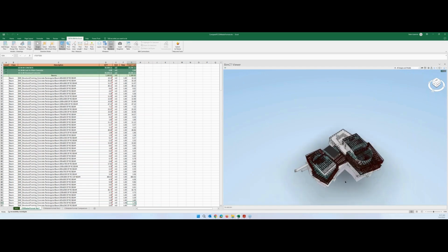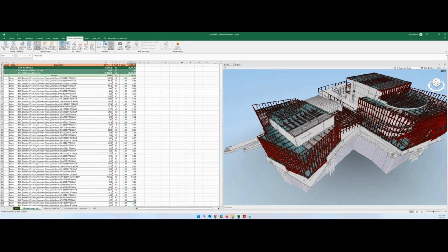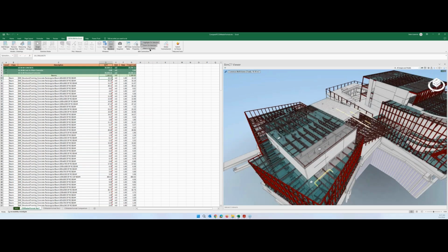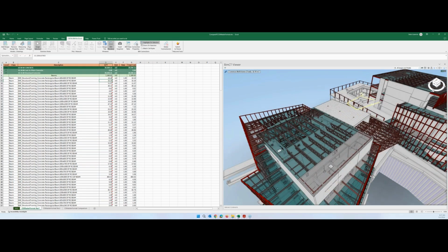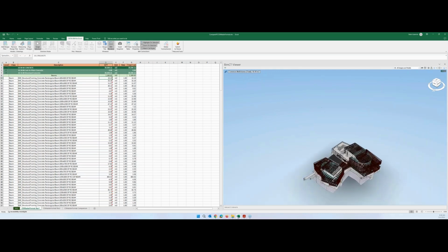The beauty is that this is our project here. You can see it. I have created it, but when you select the items, it's automatically showing that these are the items which are available here. When you select them, if you want to see only these items, you are able to, for example, hide other elements. And these are the concrete items using the structural framing concrete. So I have created all these elements here.